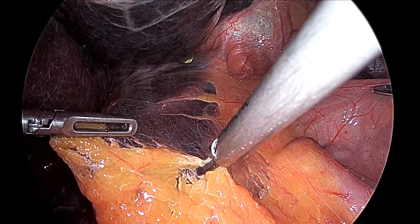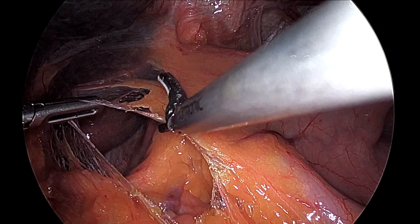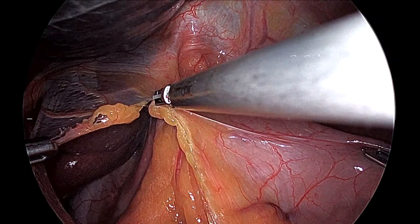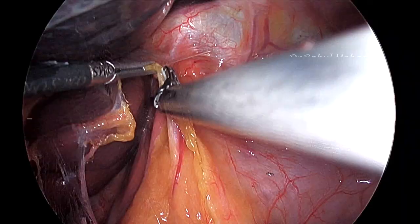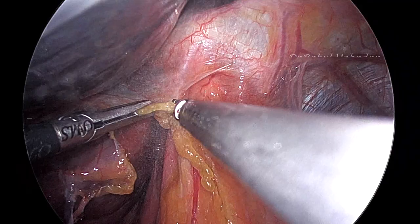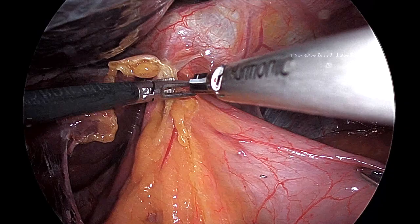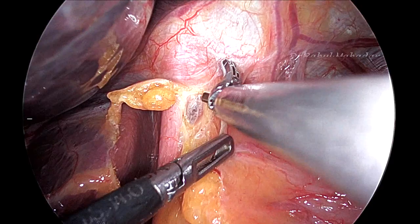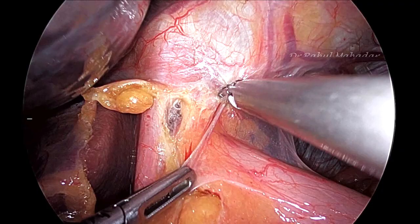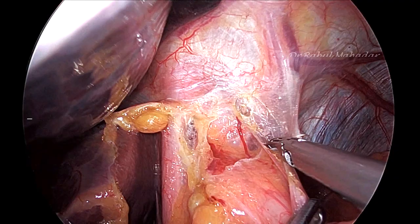is done here. And you can see here with the help of a harmonic scalpel, we are cutting the pars placida and the peritoneum over the right crus is also taken. Small bites are taken with the harmonic scalpel, and you only try to catch hold of the peritoneum over the crus, and that is cut with the help of the harmonic scalpel.